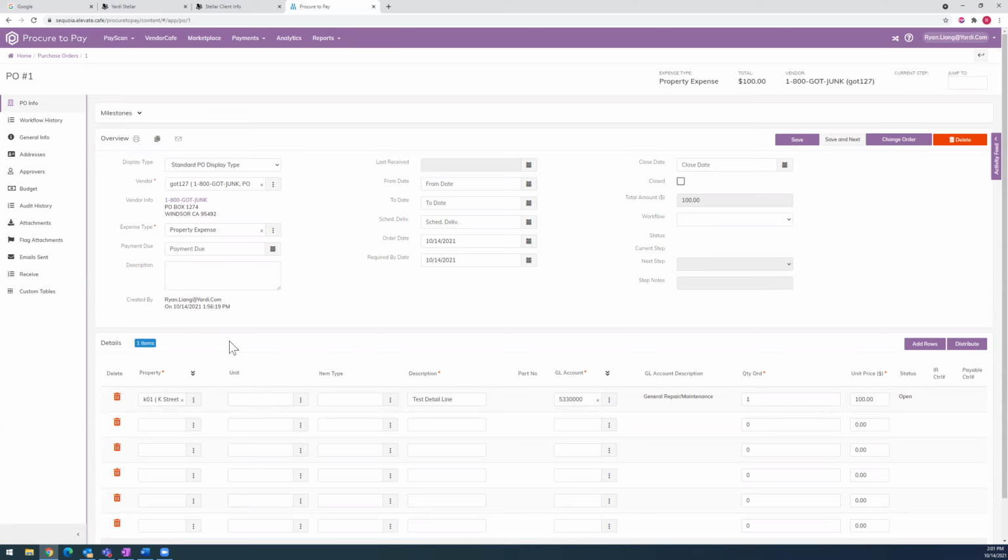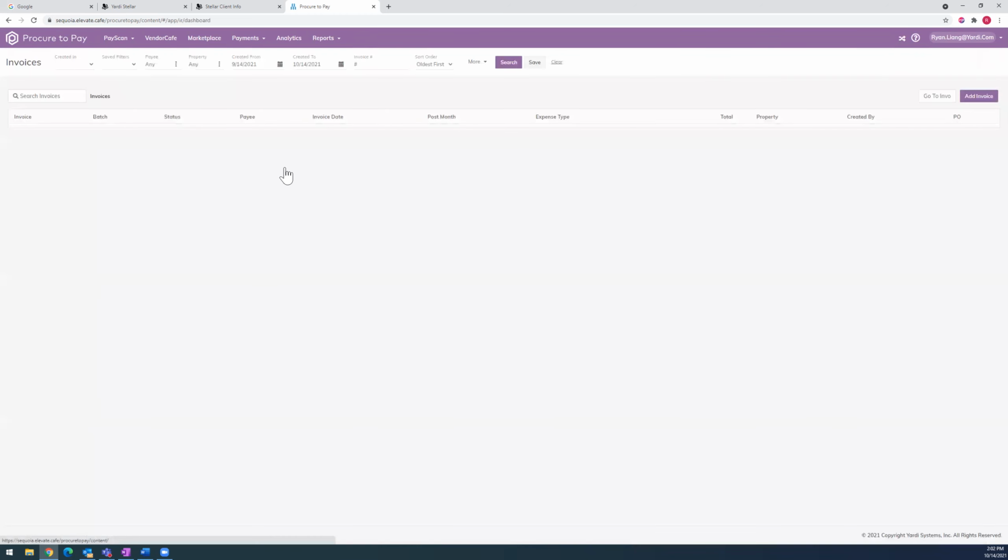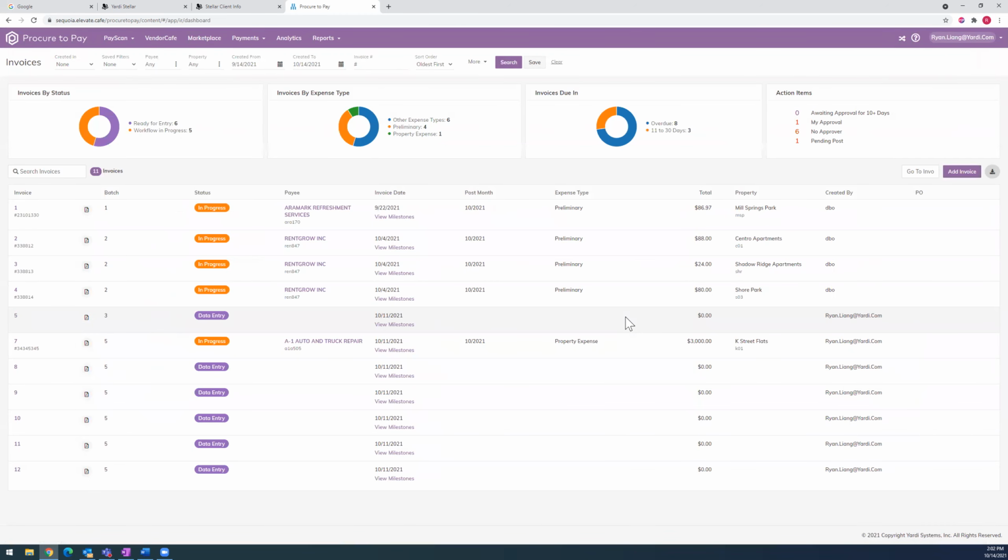All right. Now that we have our purchase order created, the next thing we're going to do is import our invoice into the system manually. And again, full service is going to be doing this for most of the transactions. I will let you guys know at what point in time full service typically ends their process a little bit later. So we're going to head to our procure to pay dashboard, our main dashboard that we saw earlier. So I've taken an invoice, I put it in my scanner.